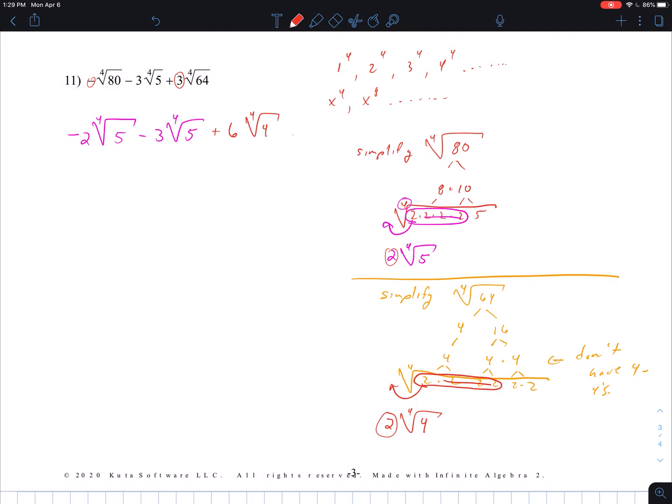Now all we have to do is combine the like terms, and I'll use purple for this. In fact, I'll use the highlighter. So negative 2 of something and minus 3 of something will give us how many things? Well, if I lost $2 and I lost $3, I have lost $5 of whatever it was. And then we just have this, which cannot be combined with anything else. And that is our solution.